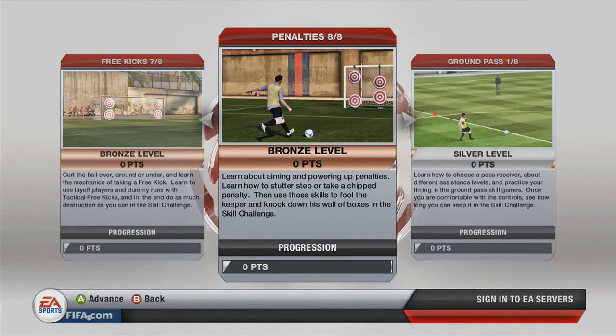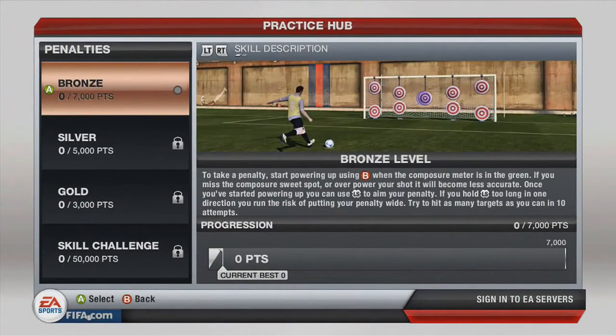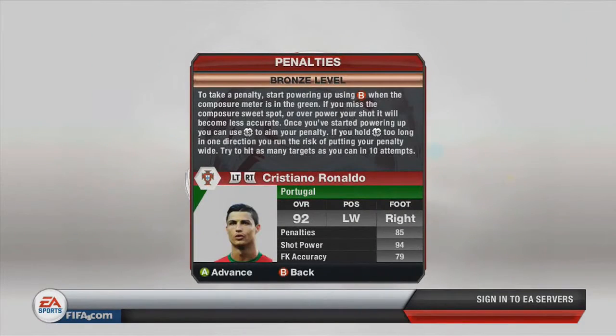Today we are taking on penalties. As you can see at the start there, we again have the bronze, silver, gold and skill challenge set to complete. And we're going to be using Cristiano Ronaldo because he is pretty much the best player in the game. You can see there is an overall rated 92 player. And what the skill challenge does for penalties, guys, is pretty simple.